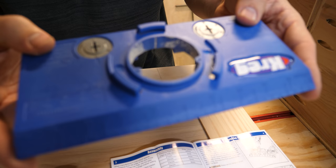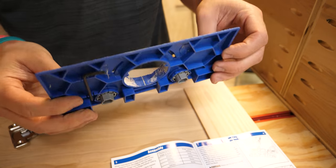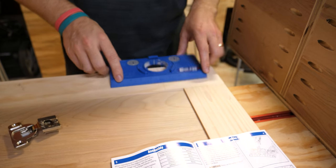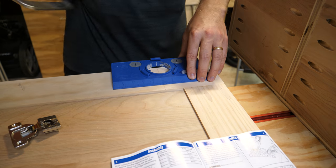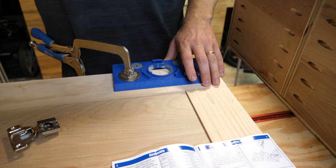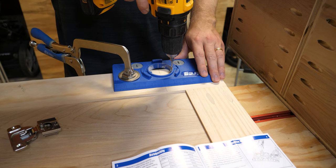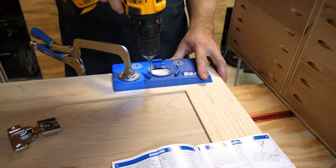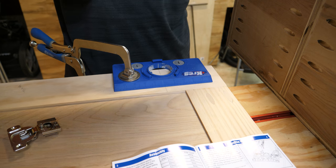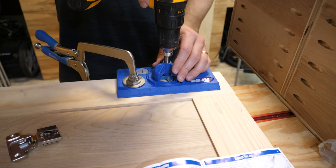Luckily the jig has these measurements here where you can line up the center and get it exactly where you need it to be. And these little spacers that we turn is what goes up against the edge of the door. So just line it up on the line and you clamp it, and then you have 2 drill bits, one is just for drilling the pilot hole for the screw. And so you do one, two, and then the big drill bit that comes with the Craig jig that connects in here so you can drill the correct size hole for the hinge.